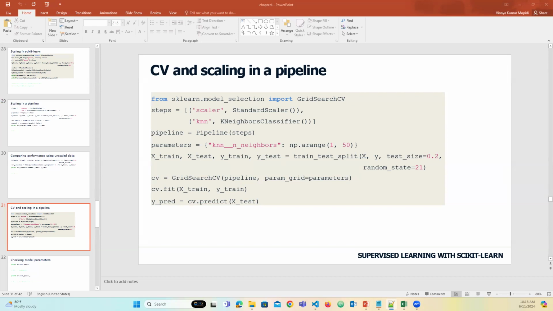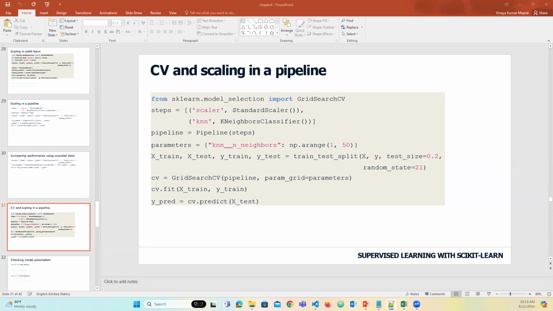The corresponding value is a list or an array of the values to try for that particular hyperparameter. In this case, we are tuning n_neighbors in the KNN model.